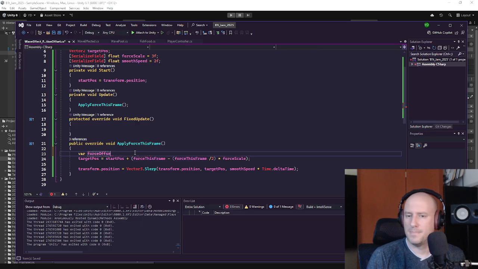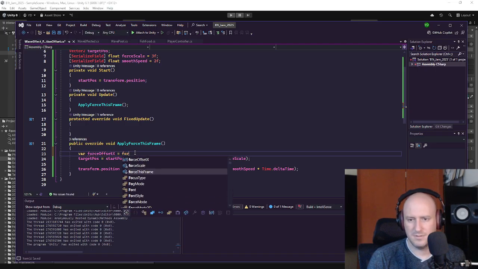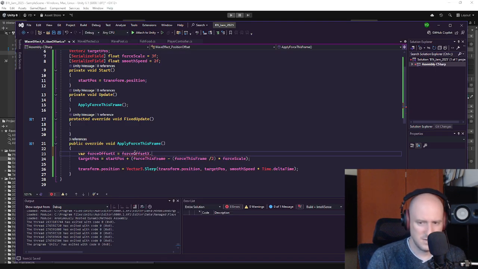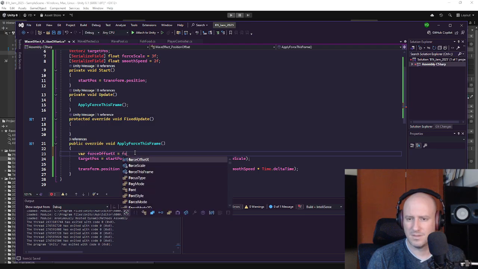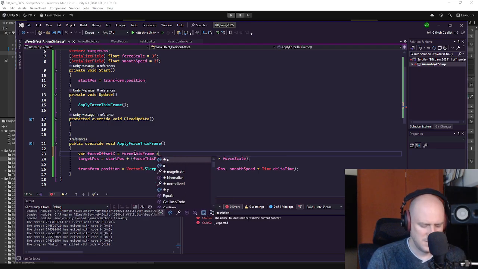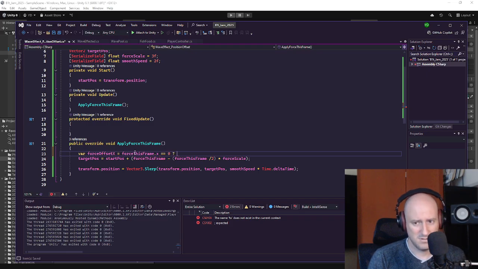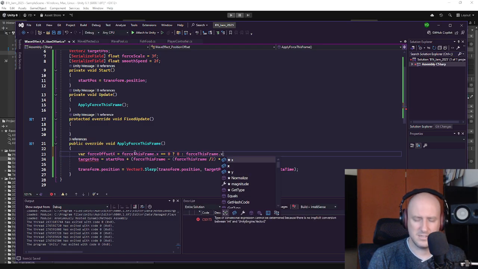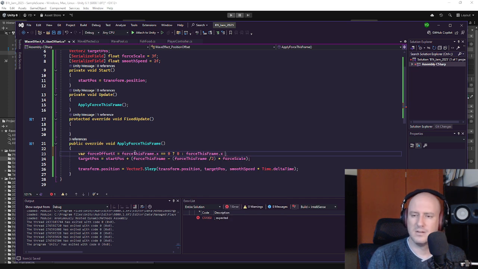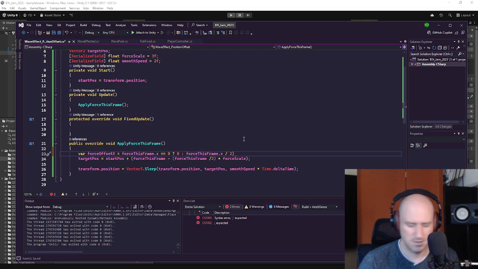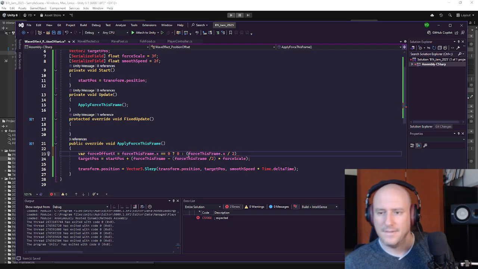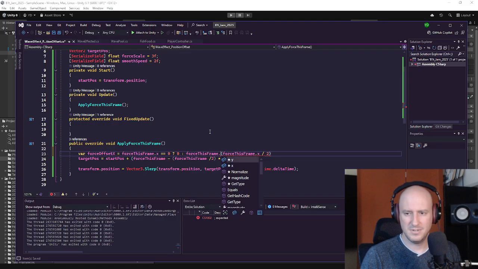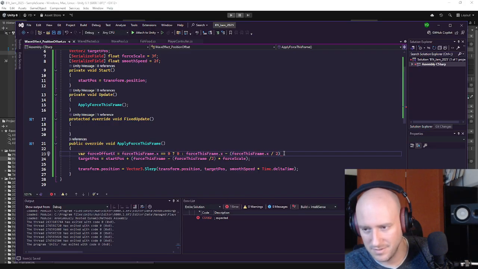Force offset x equals force this frame dot x, equal to 0 and 0, else it's going to be force this frame dot x divided by 2. It's going to be force this frame dot x minus itself divided in half.